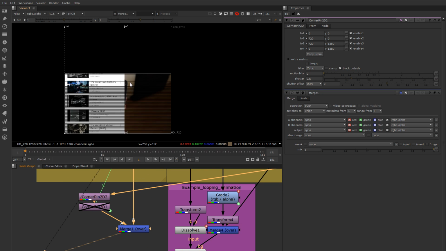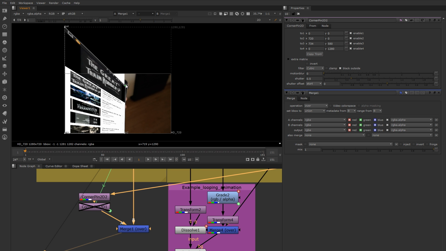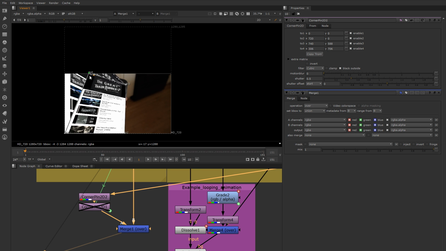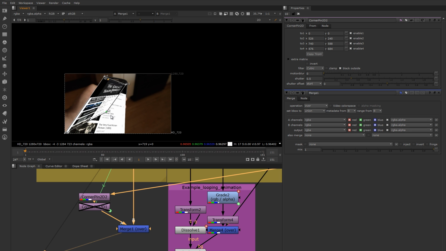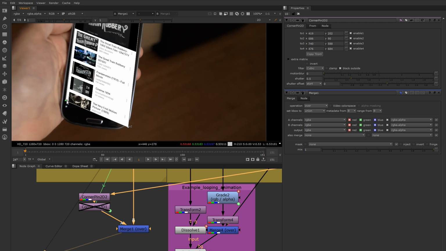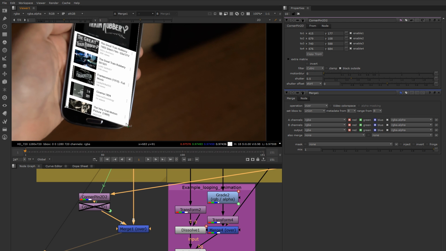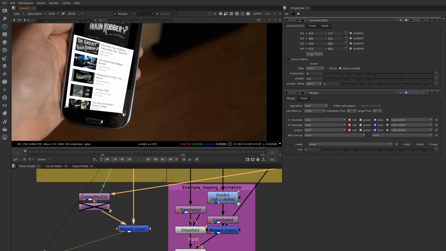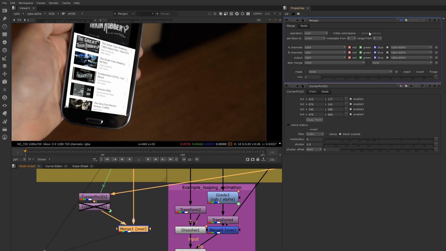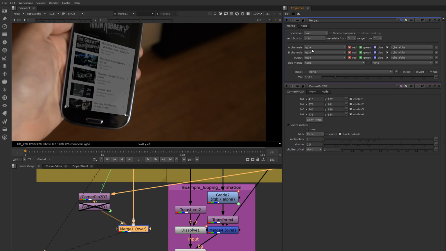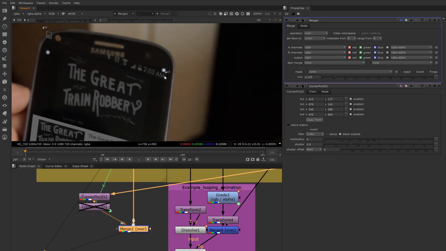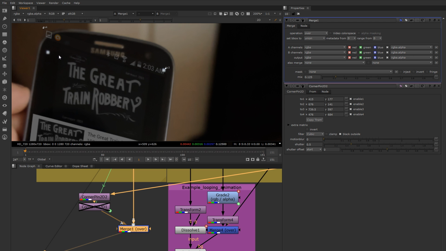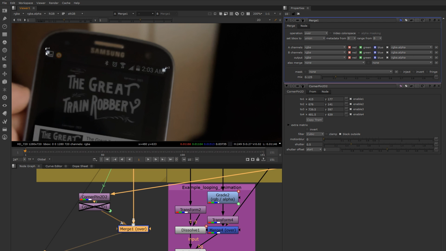So now when I view my over, I can start using this corner pin to position the screen where I would like it in this image. So now we're just basically manually positioning the screen over the other. To make this job a little easier, I'm going to actually fade this out a little bit using the mix control of the merge node so I can see through it a little bit better while I'm working.